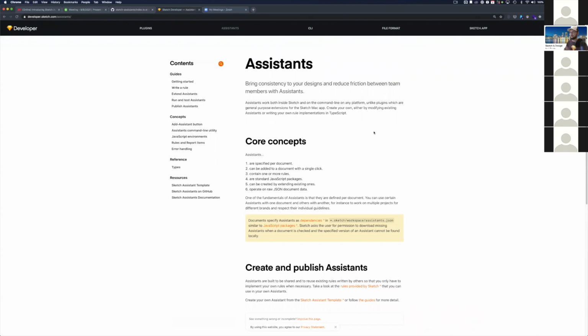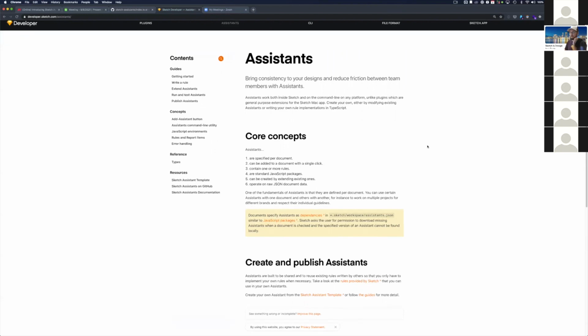And they have step-by-step rules. I highly recommend, if you know a JavaScript or TypeScript developer friend, if you're not comfortable with the code, that you ask them to help you out. But it is pretty quick just because of all the best coding practices that Sketch has followed with this, and the developer experience is really good.